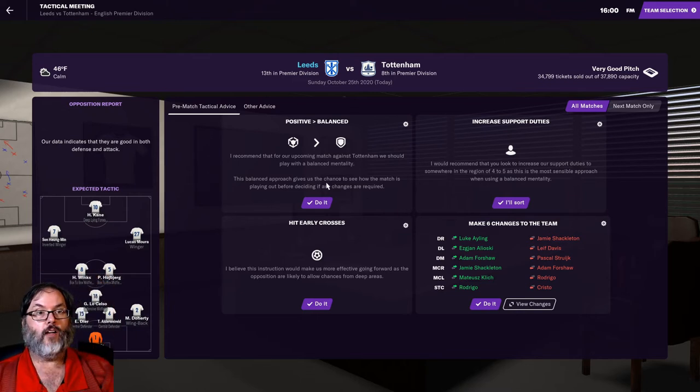All right, let's see. I recommend we should play with a balanced mentality. We'll go with that. Support duties, we're going to pass on that. We're going to look at this in a minute. And hit early crosses. We'll try it out.